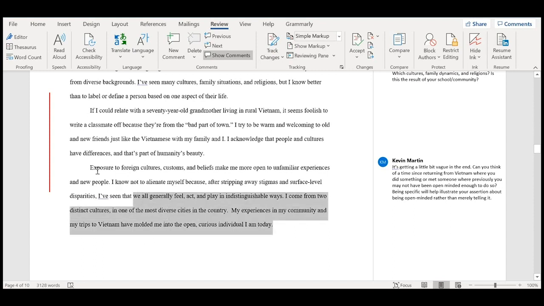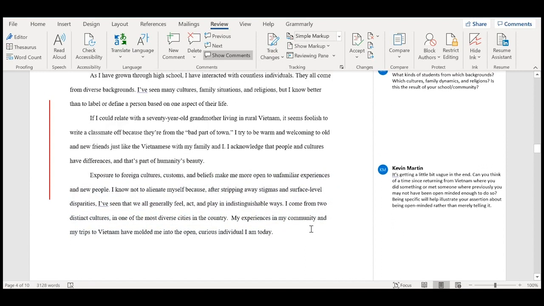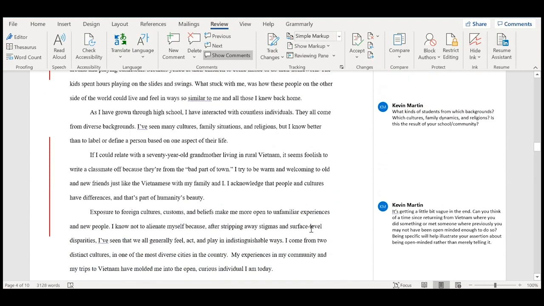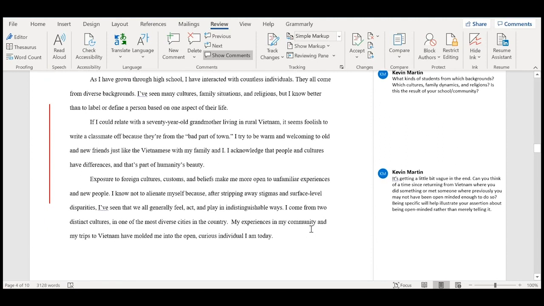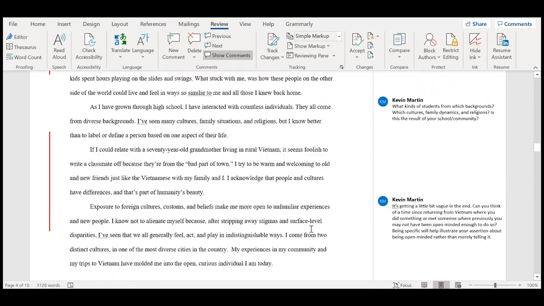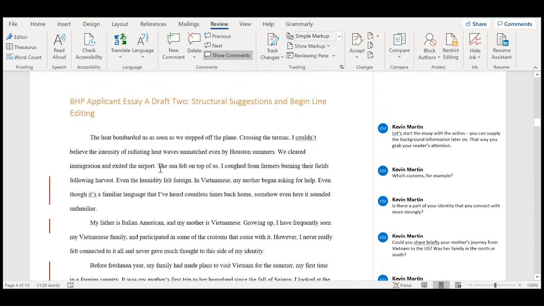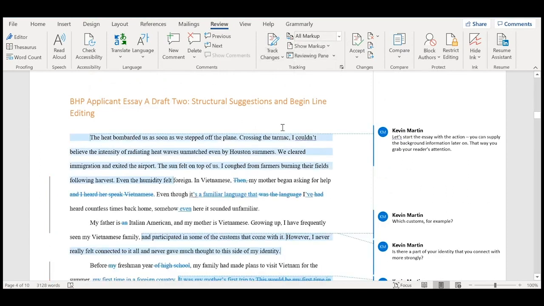This doesn't really add a whole lot to the essay. A version of this might make the final draft, but it's something that you can probably cut, because effective stories are going to illustrate the point that you want to make, and you don't have to hammer your reviewer over the head by saying five different ways that you want to be inclusive and embracing of different cultures and diversity.